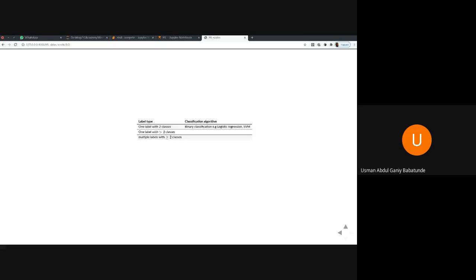So now there is another type of label type. Now this is normal multi-class. Now this is multi-label multi-class. What does that mean?